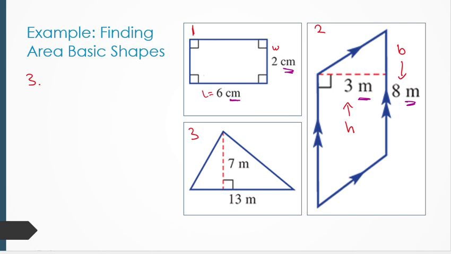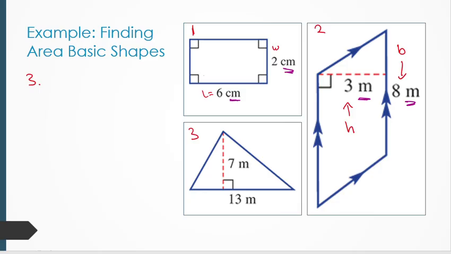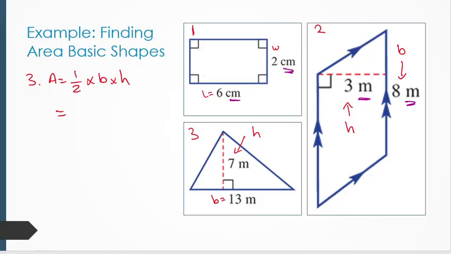All right, so for question 3, I can see that this is a triangle. So it's pretty straightforward. I'm just going to write down the formula for a triangle, which is half times base times height, or you could just do base times height divided by 2. I don't care. I'm just going to do my way because I like this way a lot more. And that's just up to personal preference. This 7 here will be the height just based off my diagram. And my 13 here will be the base.